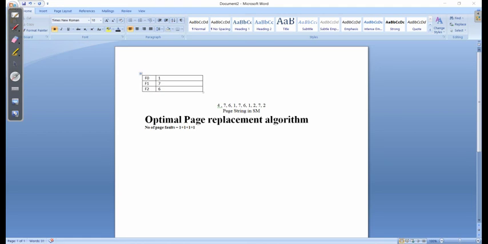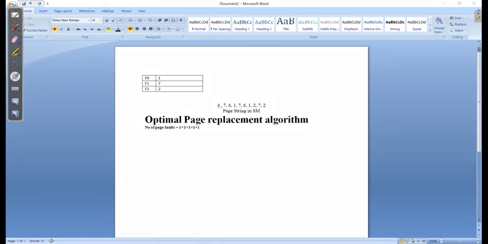Replace anything other than 7 from the RAM, which are not going to be called in the near future. For the time being, let me replace 6 with page 2 and increment the number of page faults by 1.